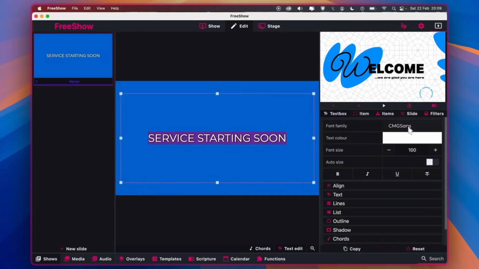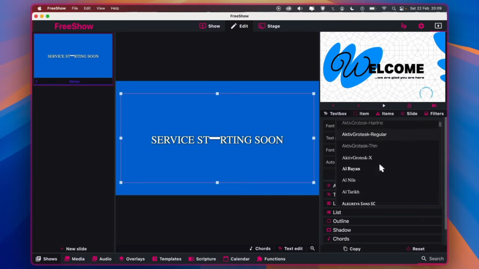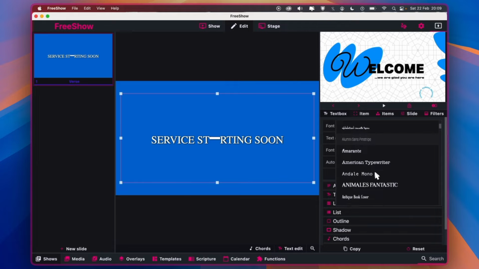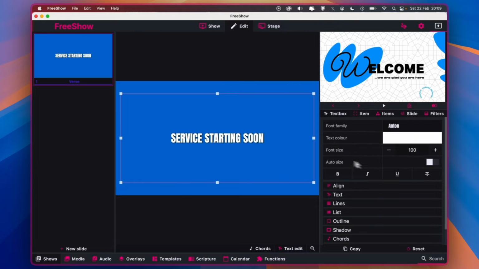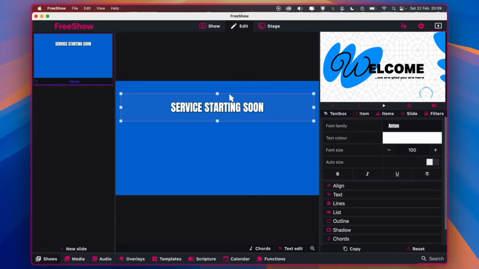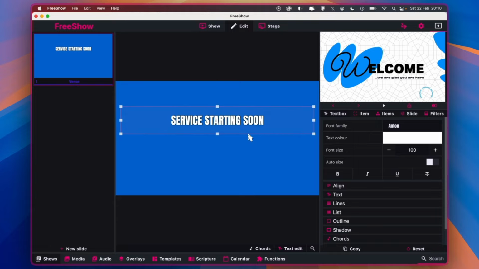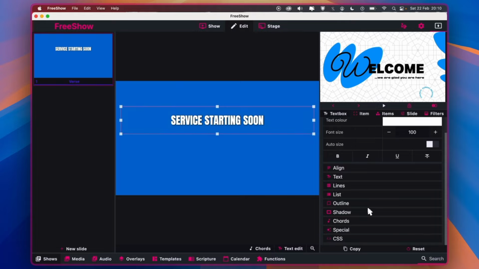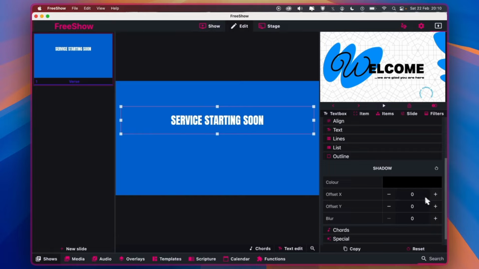I can change the fonts right here. I click on this icon, font family, click on it, then you can scroll. The number of fonts you have access to all depends on the number of fonts you have installed on your system or on your PC. So now I'm just going to select from the service starting soon. I'm going to resize it and drop it right here. I can give it a background. If I wanted to extrude it out, I could do that. I can just come to shadow right here, and then I can offset the shadow a bit. So that's for the service. Can you see? I can offset the shadow of the text. Yeah, you have something like that.